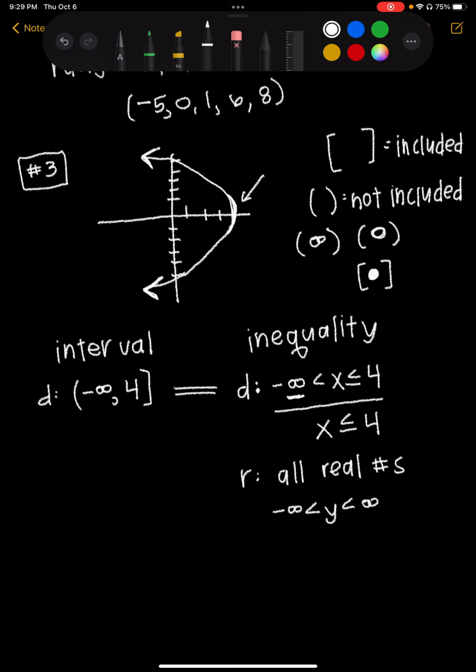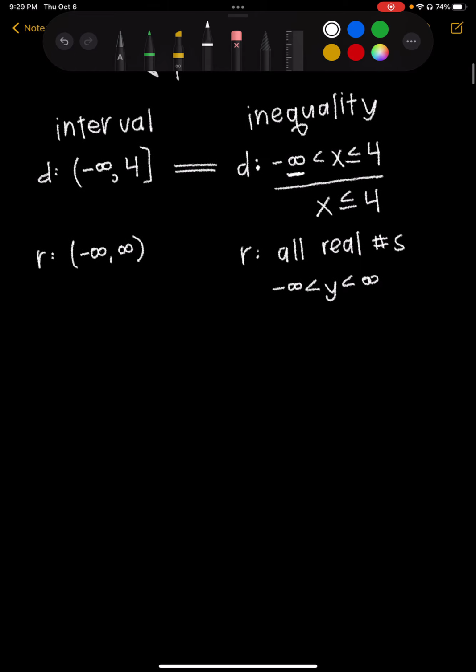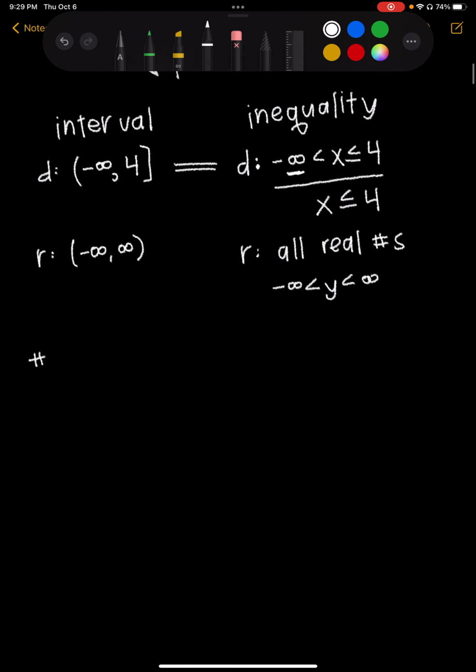Now let's do the range in interval notation, and we know that it's from negative infinity to positive infinity, or all real numbers. So the way that I'm going to write it is negative infinity, comma, positive infinity. Both of them have parentheses around them because whenever we have infinities, that's not included. The reason why infinities aren't included is because there's no such number as infinity, so you can't include something that goes on forever. Okay, let's go through one last example, and this is another graphing one.